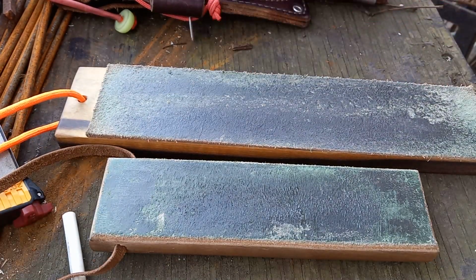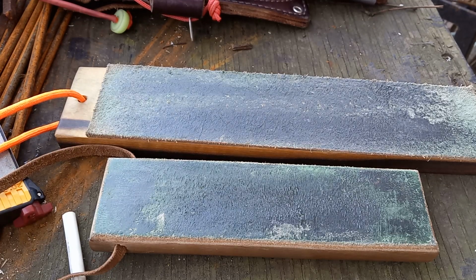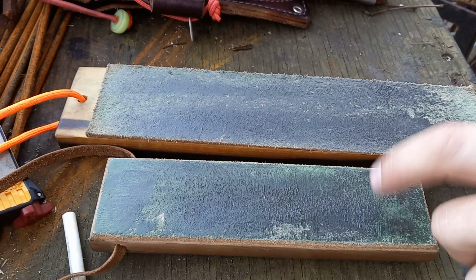But these two strops are from my buddy Alan.